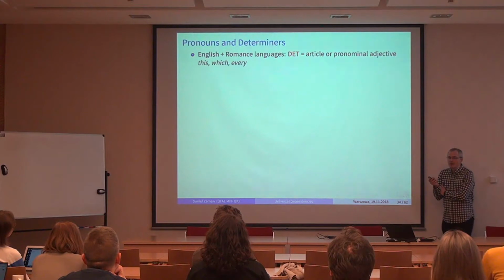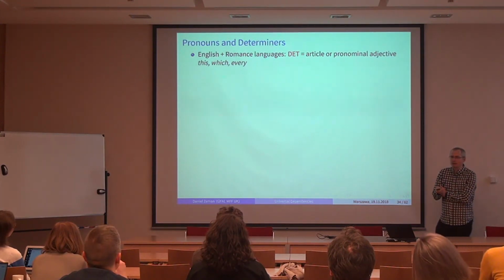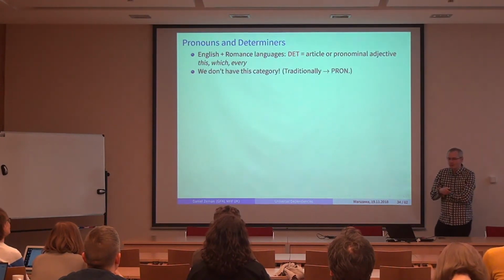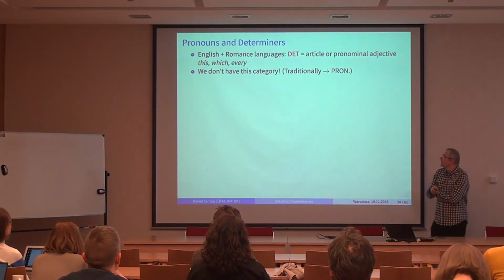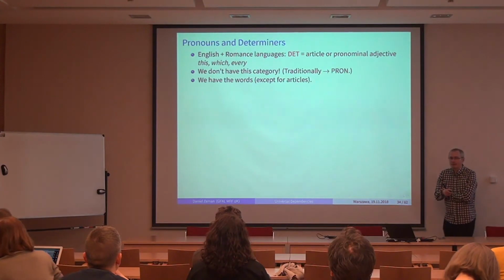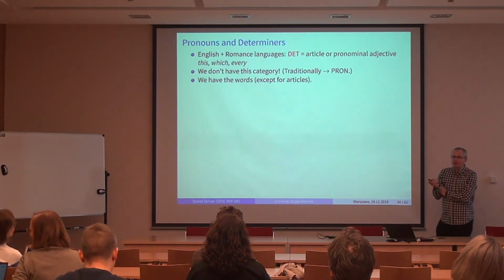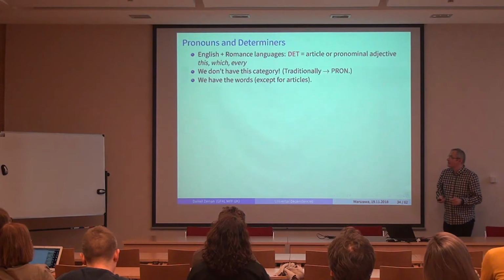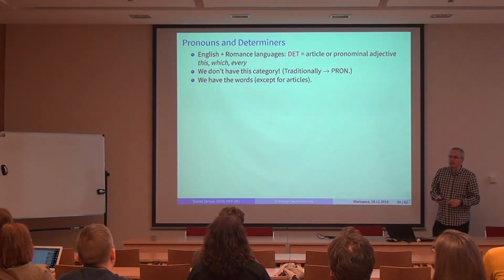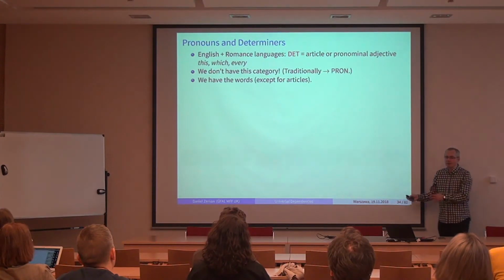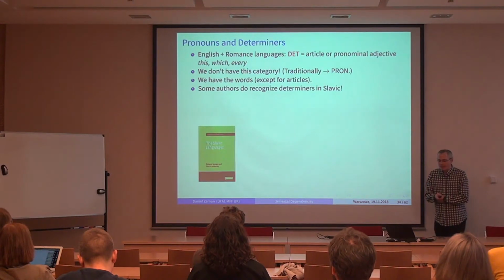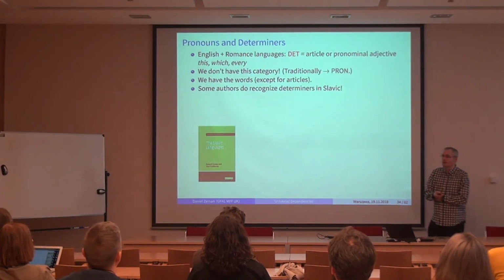But anyway, a determiner is something that's not normally used in Slavic languages, at least those where I've looked for that. I'm not sure about Polish, but I would bet that it's traditionally not here either. But we do have the words. We don't have articles, but we have pronouns that are more attributive-like and pronouns that are more substantive, of substantive nature. And it makes sense to distinguish them. So why not use these labels, even though it will be stretching the original notion of English determiner a bit further, to distinguish the adjective-like pronouns from the other ones. And in fact, we in UD are not the first ones to do that.